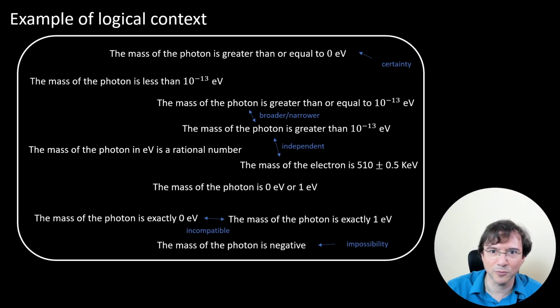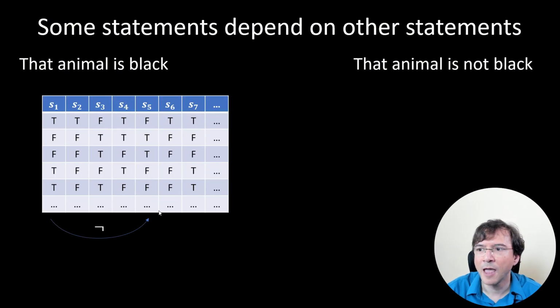If you just know the possible assignments, we can define all these relationships, and we have this idea of things being broader and narrower so that we can put an ordered structure on this context. But this is not enough in terms of statement dependence, because sometimes you really want to say that the truth value of a statement is fully determined by, depends on, the truth value of some other statement.